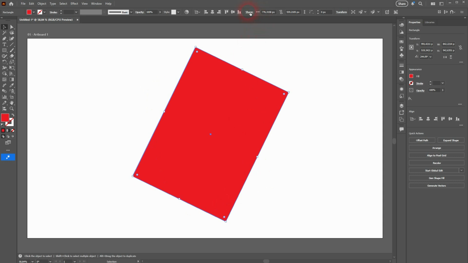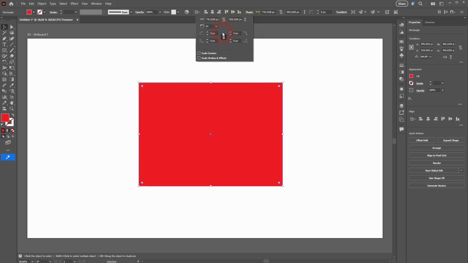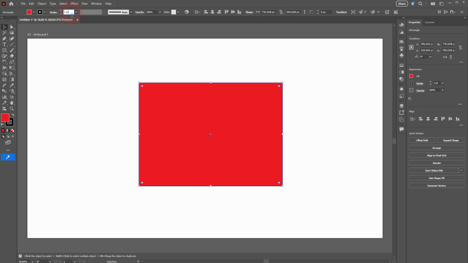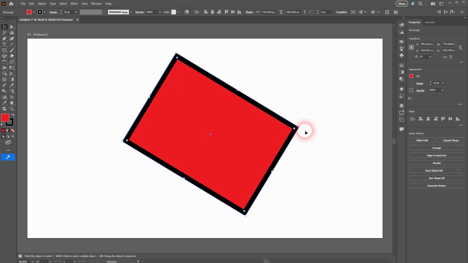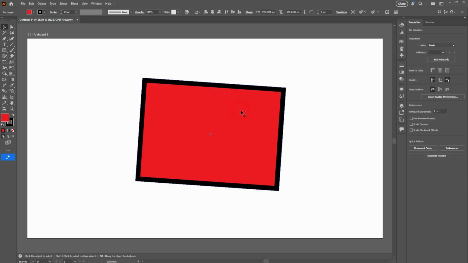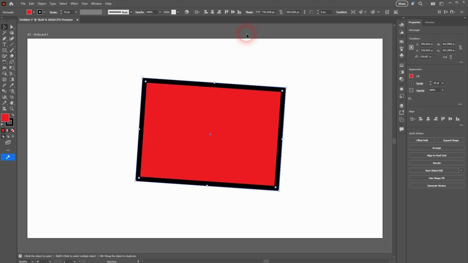Whenever you get lost here and you feel like your element isn't correctly rotated, just go back to shape, set it to 0, and then you can be sure that it's perfectly in a horizontal line. Again, this goes for basically all elements, and it also goes for rectangles that have a stroke. So the stroke is not an individual element, it's attached to the rectangle. So if I rotate this here, the fill part and the stroke part, they will be rotated at the same time. So this is a single element just with a stroke, and it doesn't have any influence on rotation.